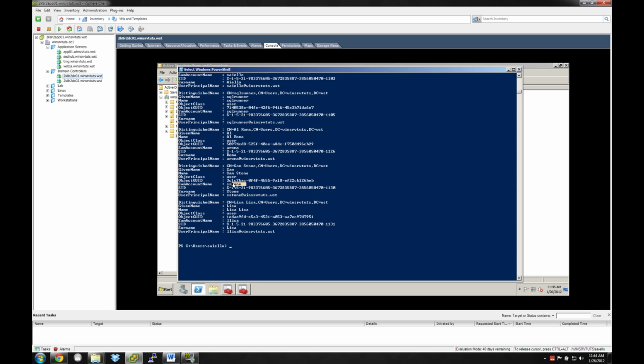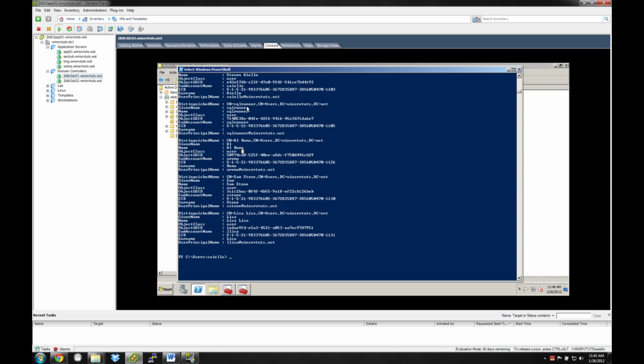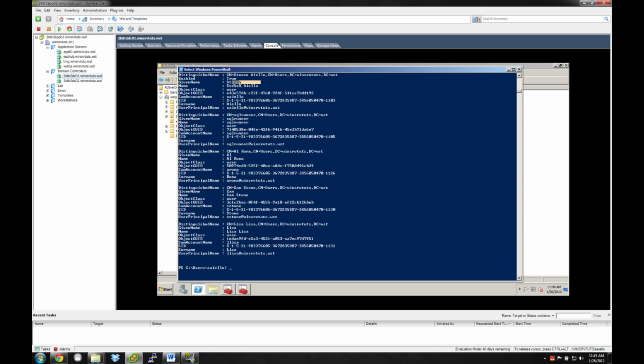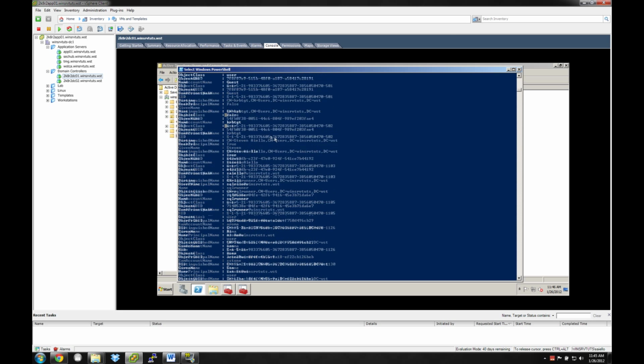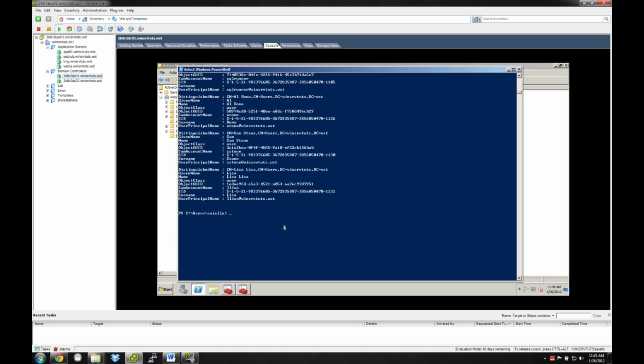As you can see here, we've got Lisa, we've got Sam Stone, we've got Al Roma here, our service accounts, my particular account here. All of the accounts in our Active Directory structure that we have is right here.